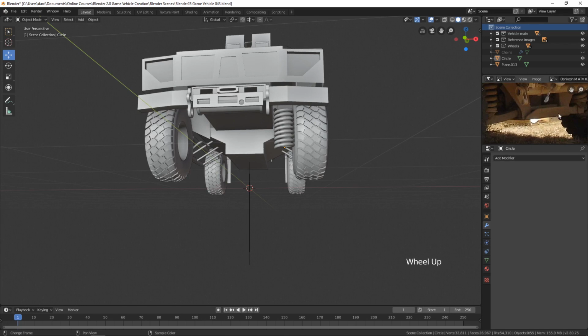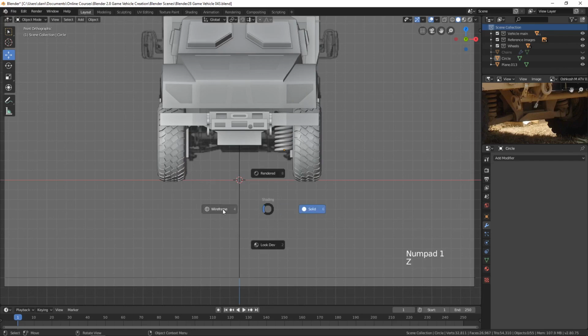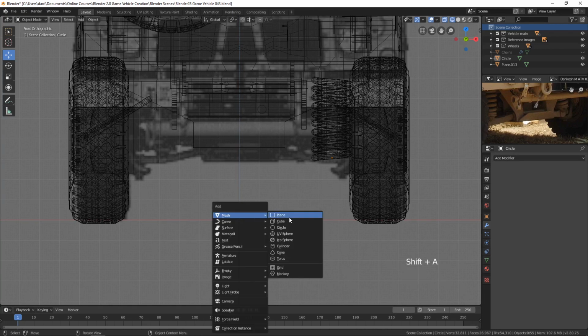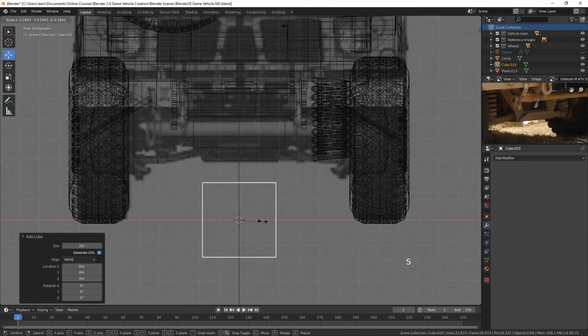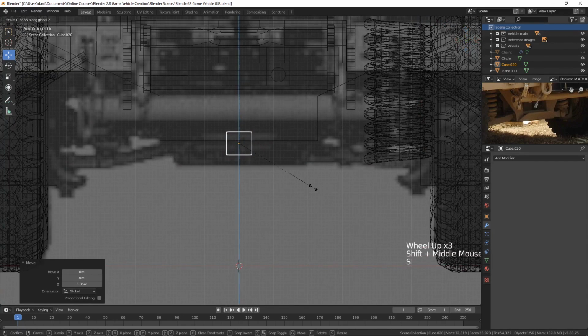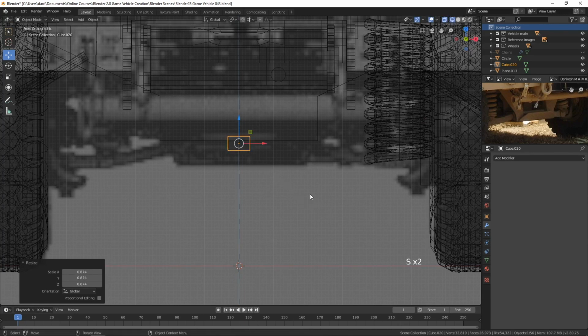It looks like there's kind of this crossbar here. Let's work on that. Let's see if we can see that in the front view here. Yeah, it kind of looks like that's what it is right there. Yeah, and we have that going to the bottom of the spring. So let's try this. Let's add a cube here, and let's scale it down. And let's bring this up and maybe try and kind of put this right in here like this.